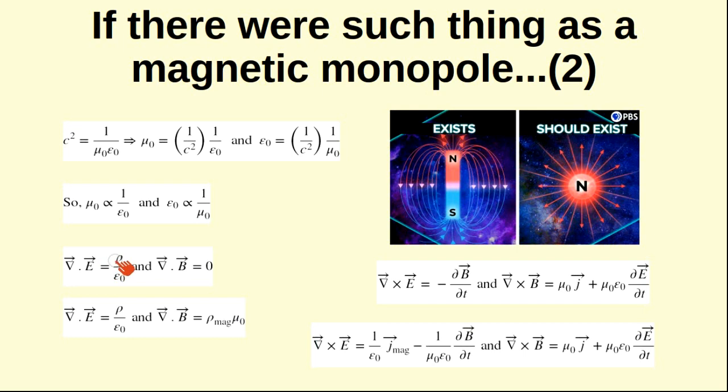the E field is rho over epsilon naught, and the divergence of the B field is 0, if there were such a thing as a magnetic monopole, then there'd be beautiful symmetry, because that would be unchanged, but you'd have rho magnetic, and epsilon naught as a divider here. You then have this as a multiplier here. So there's a beautiful symmetry there.